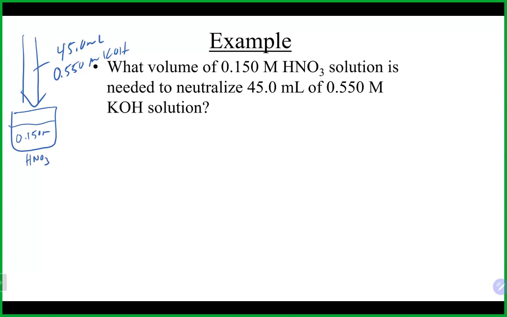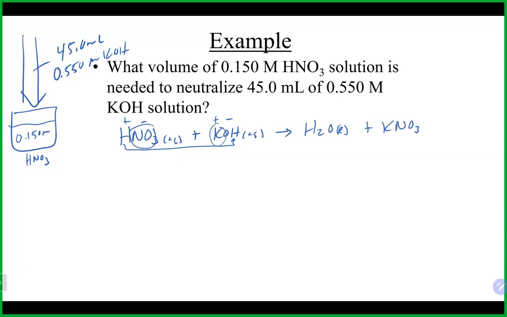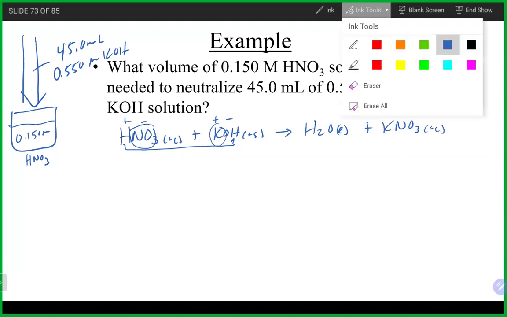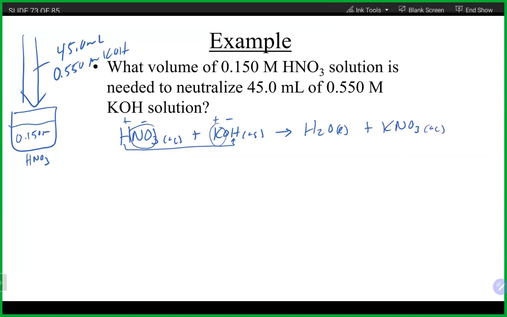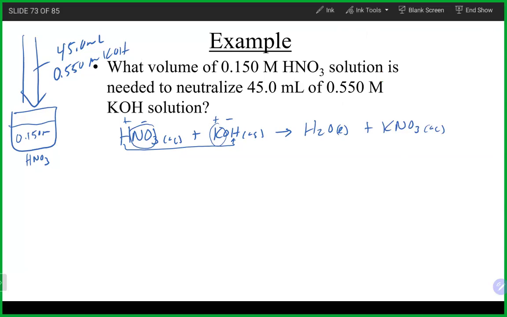So we would need our equation. We have our nitric acid and we have our potassium hydroxide. Remember that an acid-base reaction is also a double displacement reaction. So again, these come together to make water. And our salt, our ionic compound, is our potassium and nitrate coming together, which gives us KNO3. We want to also make sure that the equation is balanced, and in this particular case, it is balanced. So we're good to go on that.